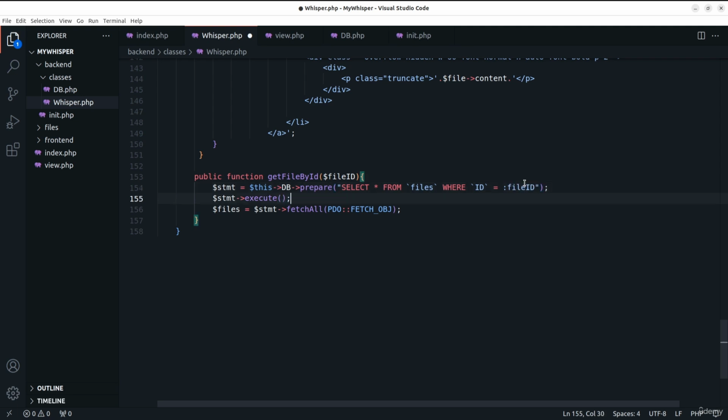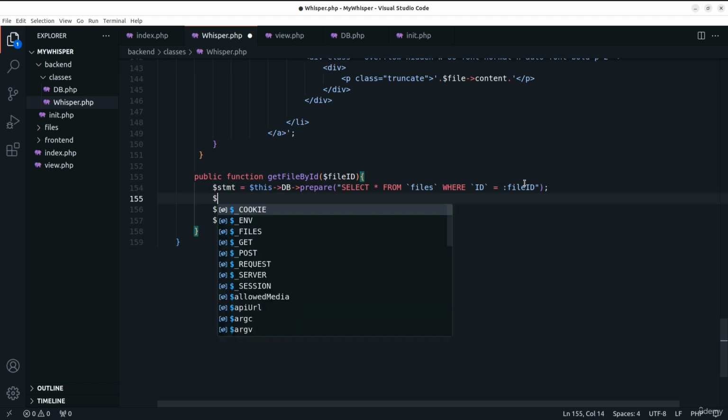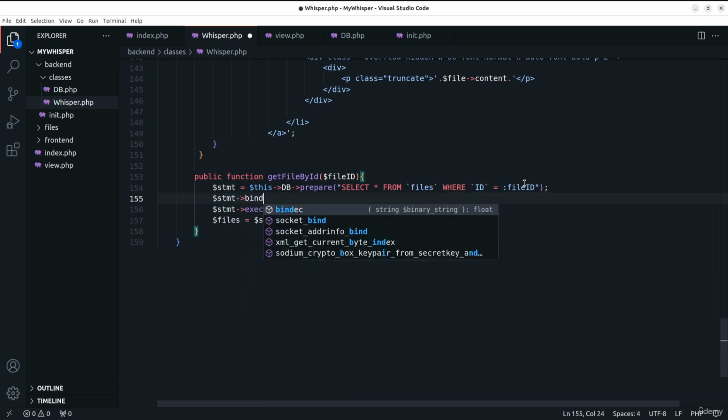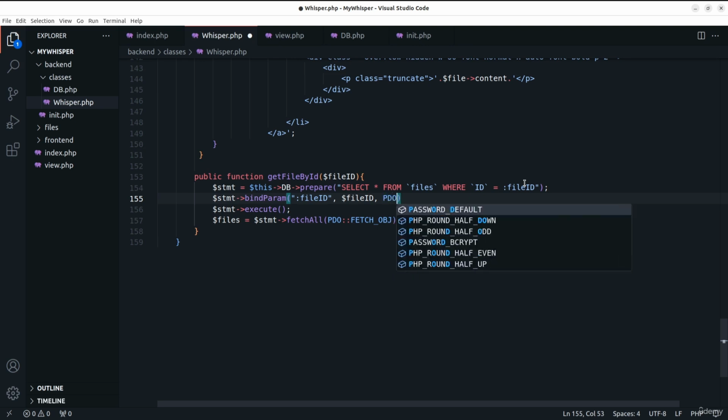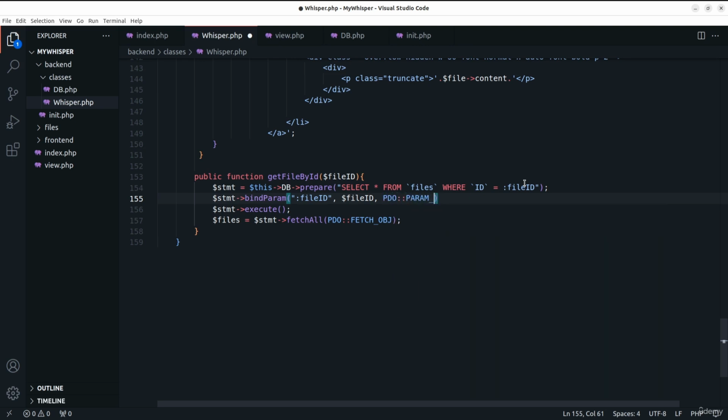And now we need to bind the file ID. So right above here we can say statement bindParam for file ID here as well, and the data type will be here. So we'll say PDO::PARAM_INT, int for integer, to tell the PDO it's going to be an integer value.